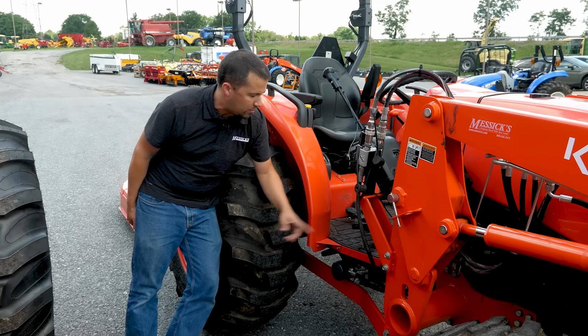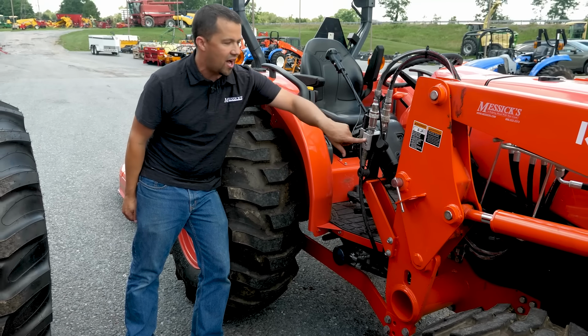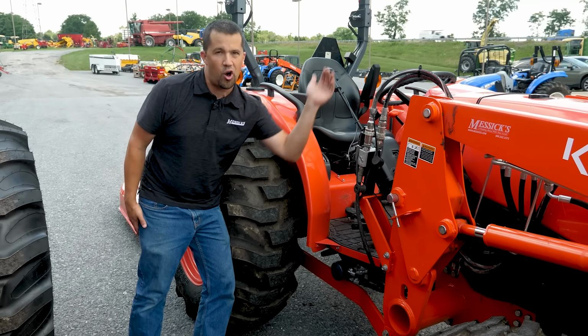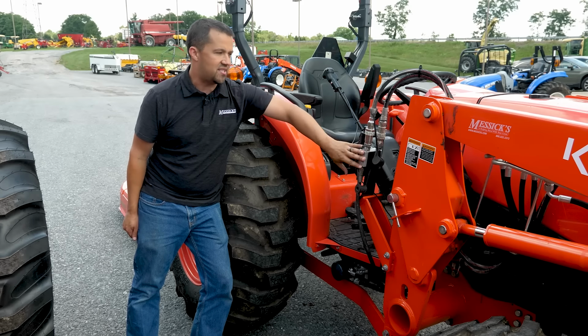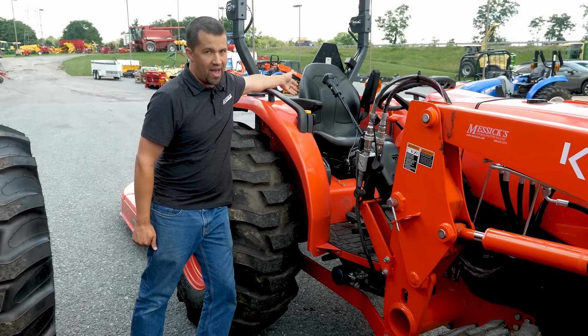You can see very plainly here, this is coming out of the side of this valve block and then feeding up to this diverter. Operating the diverter then feeds hydraulic flow out to the end of the boom, and when it's not operating, the flow continues on to the loader valve and then ultimately back to the tractor.